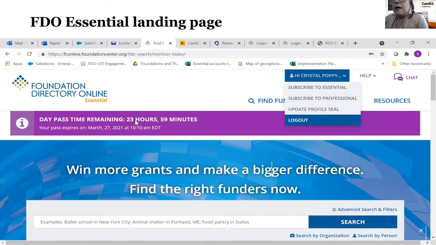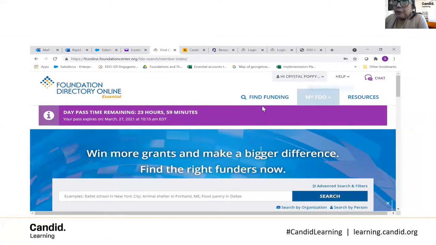But you will note, please, that this Day Pass, I'm going to call this a timer, will keep counting down to the point where it gets to be 0. So the system itself will always remind you how much time you have on it. And that bar is going to look like a purple bar to you. The time will change periodically.